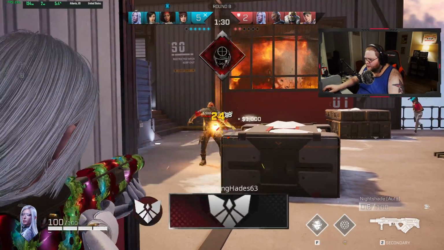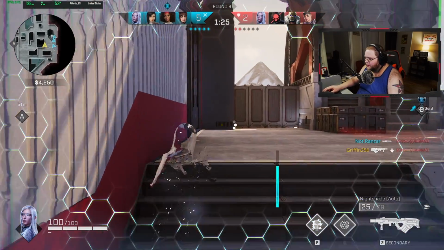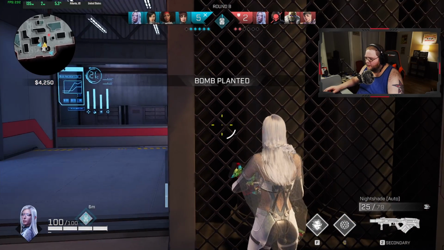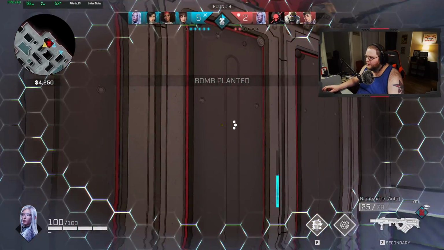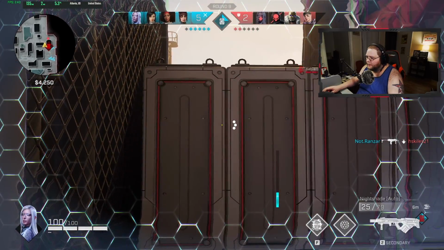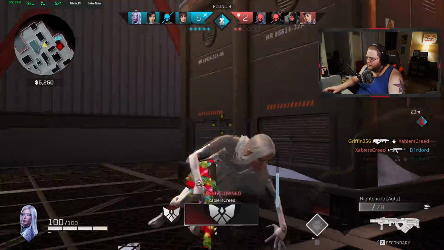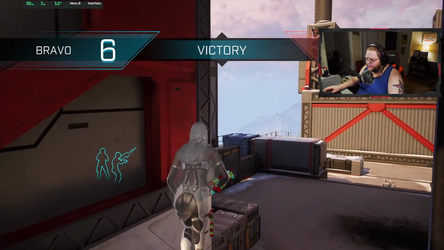Go ahead and let them get his ass out of here. I'm planting the bomb. Somebody's coming. God damn it. There's 2 right here. Lethal out. Get in there, guys. Get her in the back. Work team. Checks in the mail. A foregone conclusion.